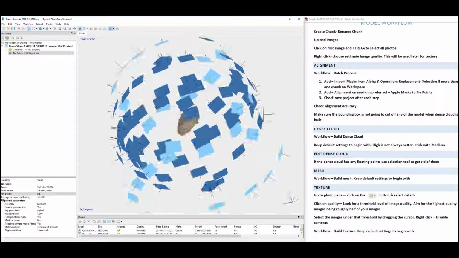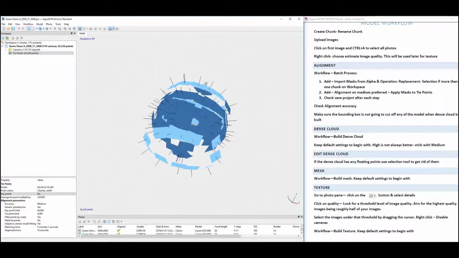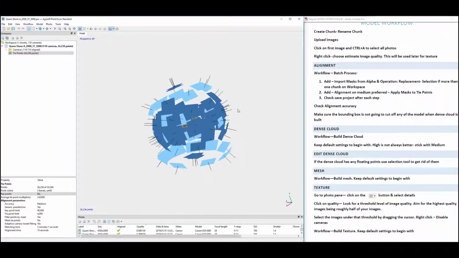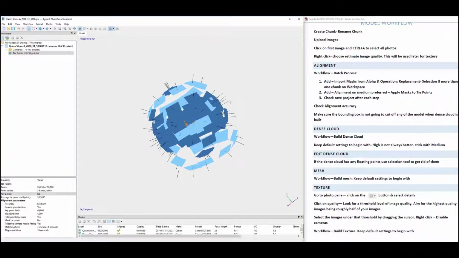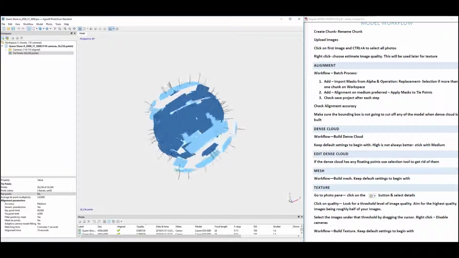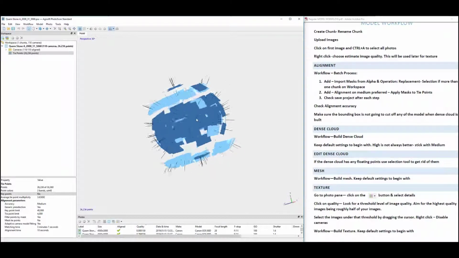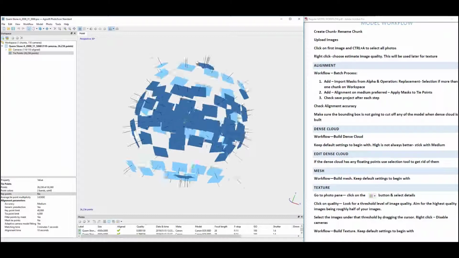And you may notice my dome looks a little funky, and that's because I no longer use the clock. It's become muscle memory at this point, so I just do it by eye. So that's why you do not need to be extremely obsessive about the 15 degrees, because even by hand you can create very lovely models. But I would suggest sticking with the clock until you get plenty of experience, or just stick with the clock. Looks great.